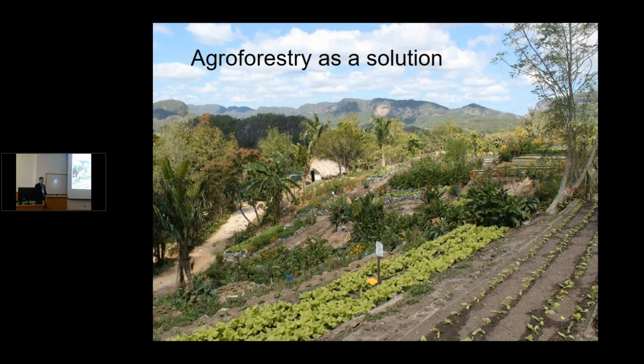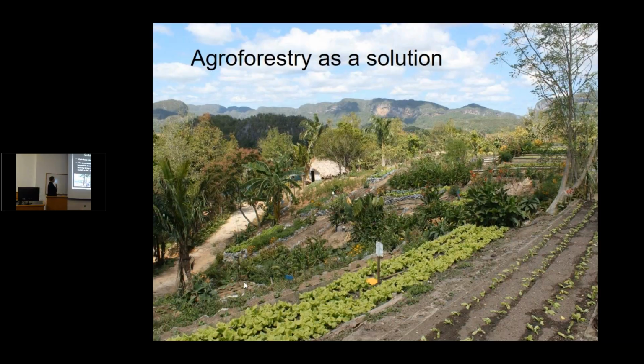My proposal is that agroforestry, in many contexts in the world, can be a solution to some of these issues. What's been interesting from the other presentations in this part of the symposium is thinking about when and where agroforestry might be a viable solution, or even the preferred solution. We're not going to do intensive, traditional, mechanized agriculture everywhere, for a variety of reasons. But as I'll conclude with, there's scope to better understand the conditions under which we might pursue other options, including having trees on farms and other agroforestry practices.